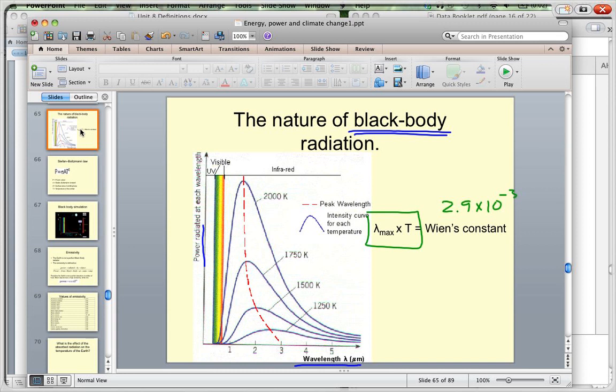Now this graph is giving an indication according to wavelength of where most of the power is being emitted. So over here we're getting at when the body that we're dealing with is 2000 Kelvin, your wavelength is about say 1.8 nanometers.